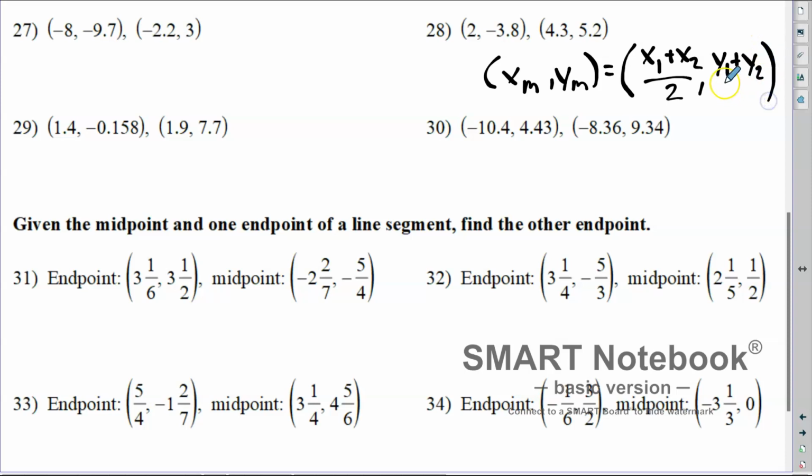Again, it's not like we're going to be doing this every single day for a year. This is the one time this year we cover this, so take some pride in your work. Write the formula and see if you can really retain it, maybe even memorize it. We're going to produce a point with an xy coordinate. Specifically, this m tells us it's the midpoint, so we might even put an m for midpoint.